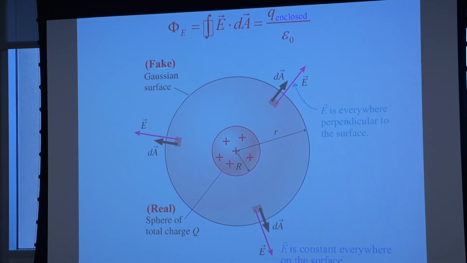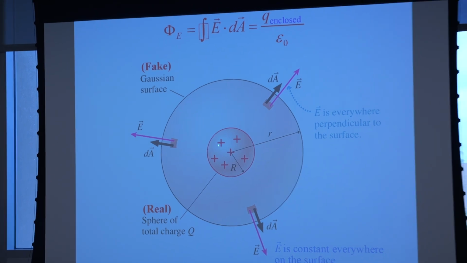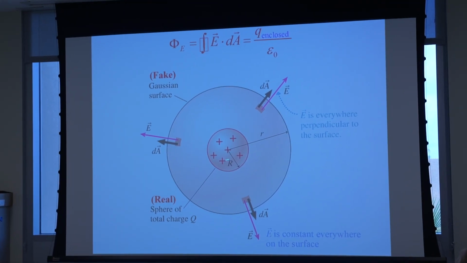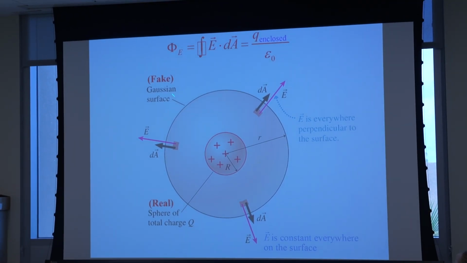Now, look at how wonderful this is. Now, notice, I'm trying to make a big deal about this. This is the sphere that we're trying to find the E field for outside, you know? This is a fake Gaussian surface, okay? Three-dimensional closed surface. Now, look. You're going to split up into these little tiny dAs, right? But the dA is perpendicular to the surface, and the E is what? Only radial, remember? It points radially away.